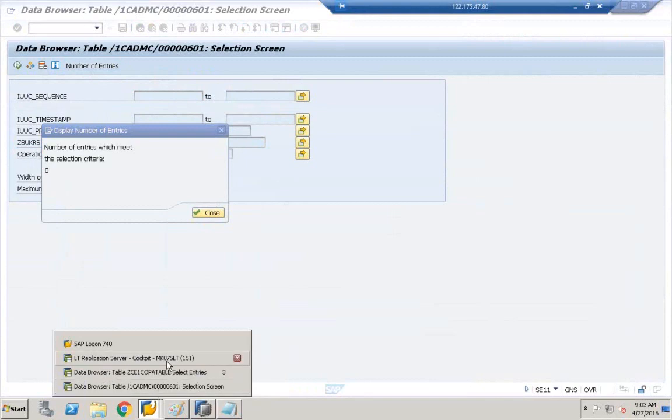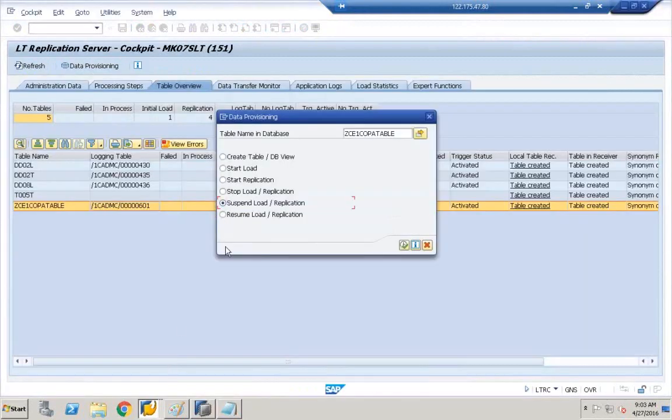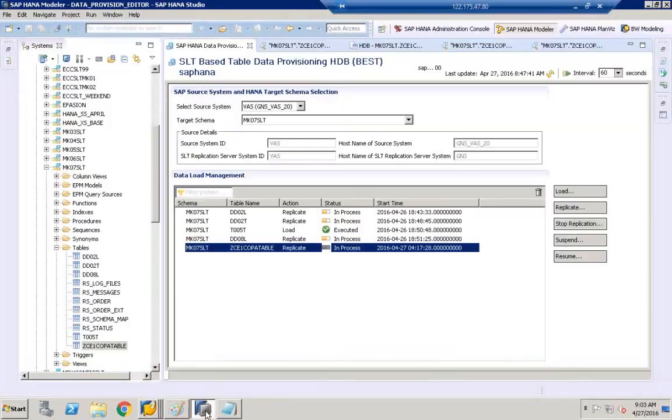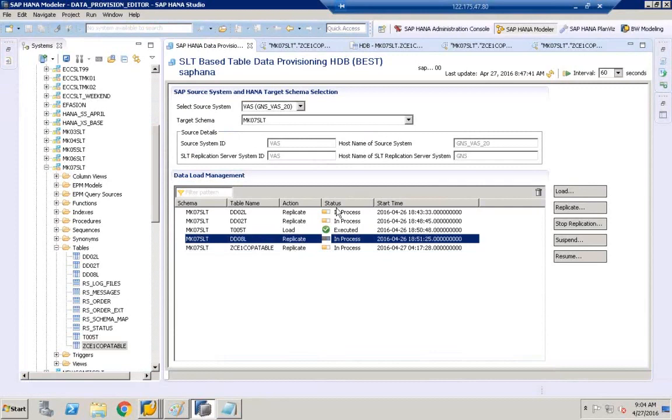I'll go back to LTRC and click execute. So even when you suspend, logging tables and DB triggers are still active. It's only a temporary halt of data. That's why they're still active. So let us refresh. Let's go back to HANA Studio and see the status.